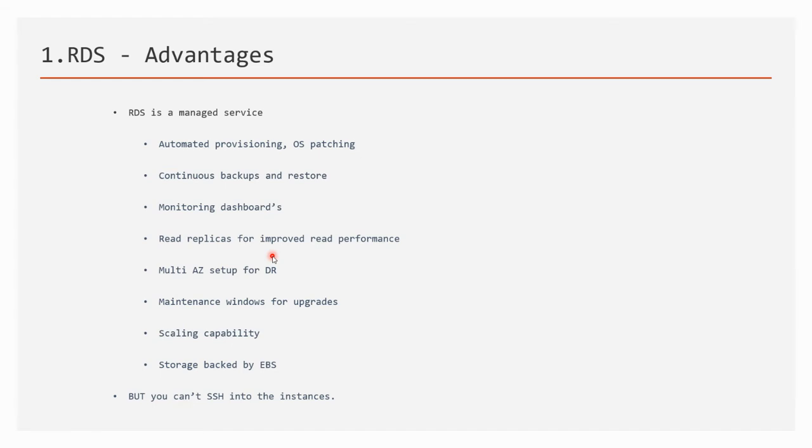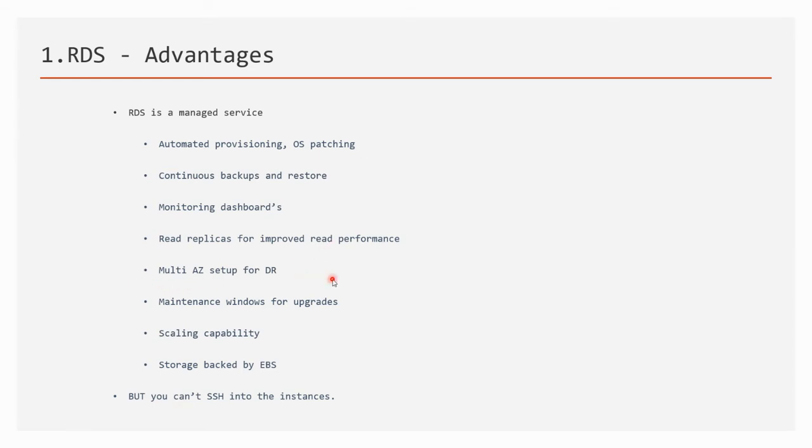In many production environments, replicas are used not just for reading in the application, but for report generation. Report generation needs to query a lot of data from different tables, and that query is going to be very expensive. So if you put both the write operation and the read operation into a single database, it will slow down not only the database but our application as a whole. So always we will go for a read replica. And again, we just need to tell Amazon to create read replicas and it will do the job for us. And multi-AZ setup.